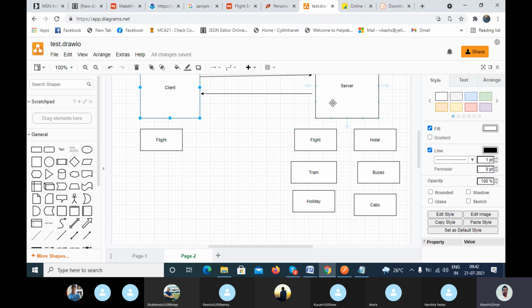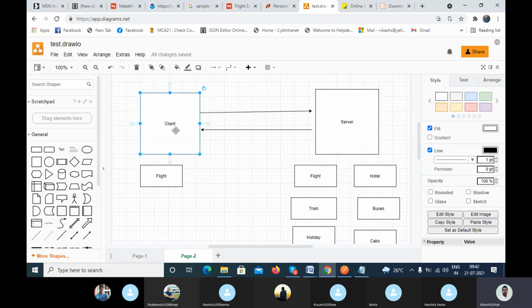When a request comes to the server, the server checks the resource, and let's suppose it is the flight resource, then it will connect with the flight, and if there is any child resource inside the flight, then it will connect with the child and ask, could you please provide the response based on this request? Then the child provides the response to the flight, the flight sends that response to the server, and the server provides it to the client.